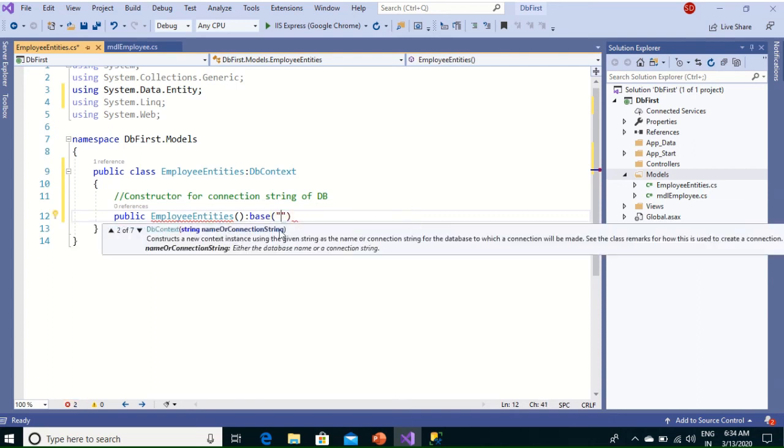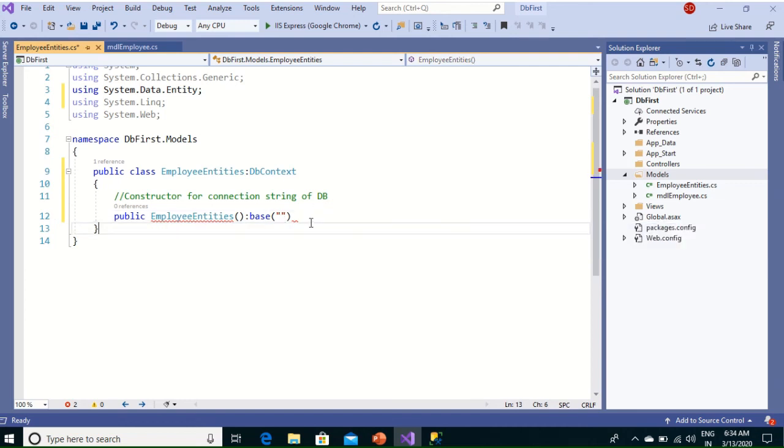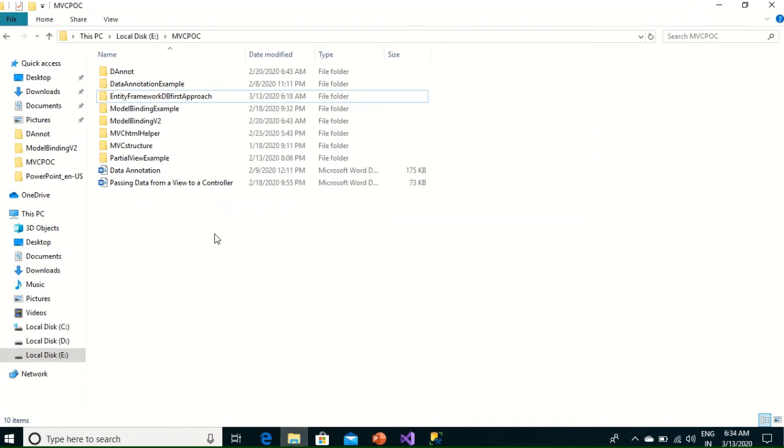See, the connection string will go here. So this is the constructor we have to do. We have to put the connection string here. So what is the connection string? Let's see that. We have to go to other projects to get the connection string.